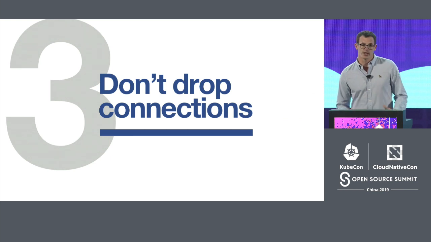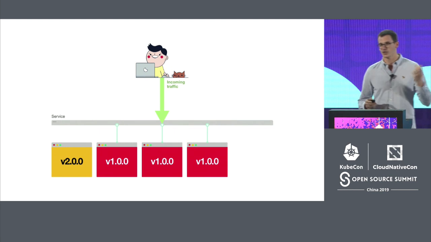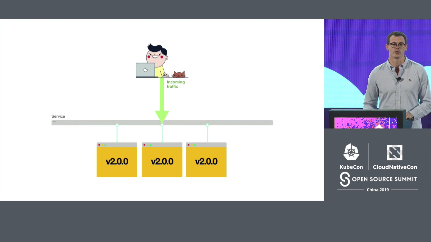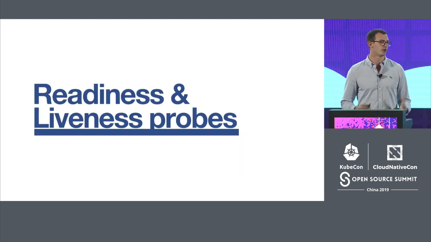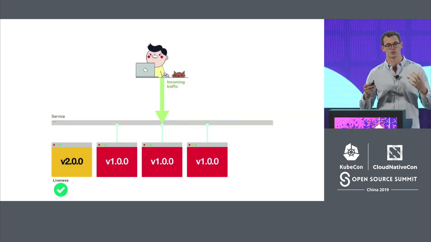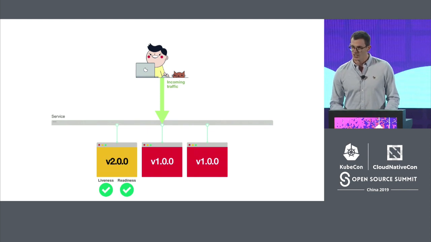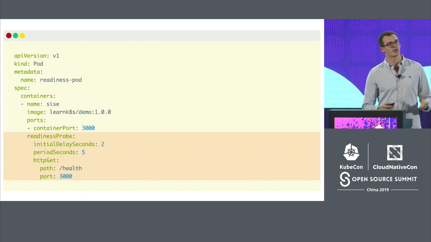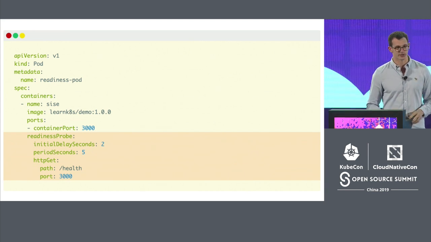Number 3 is don't drop connections. So you might be aware that Kubernetes, when you do a rolling upgrade, is going to create a new pod and then switch that pod for all your deployments. That switching is based on something called readiness and liveness probes. So Kubernetes will wait for the liveness and readiness probe before it switches to the new version. Now, if you don't set those readiness and liveness probes, what happens is Kubernetes will not wait for your application to start. It will actually just replace immediately, which is an excellent recipe to take down your production infrastructure.